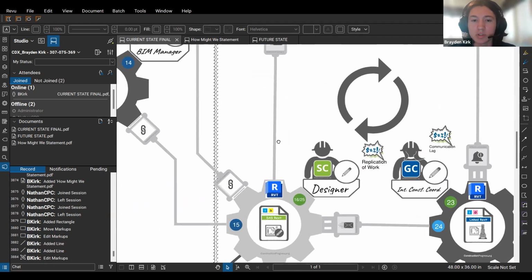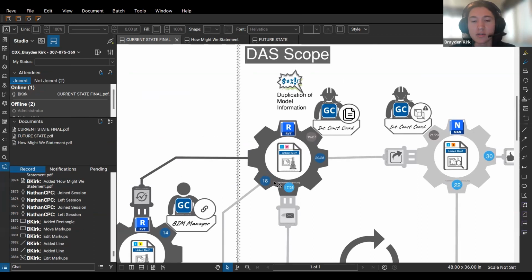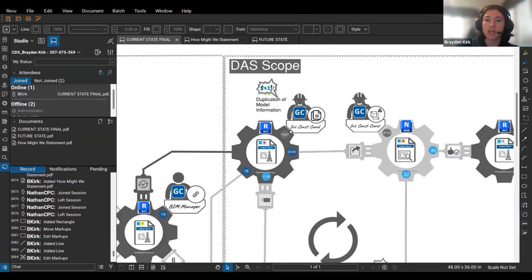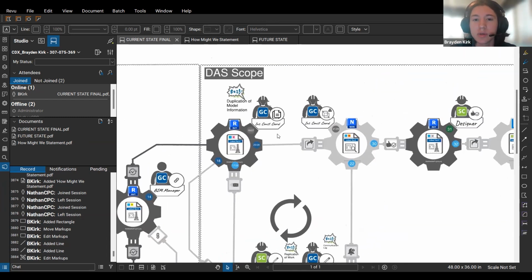After they complete that, they would send an email saying they had completed it to the integrated construction coordinators at Mortensen, who would then utilize that linked file to copy the information, or those model components, from that linked file, which is not editable given how linked files work, into the native Mortensen Revit so that they can edit and do coordination based off of that. And that is another one of the shared pains: having that information both in this separate linked file and also in the native Mortensen file. So having these two sources of very similar information.